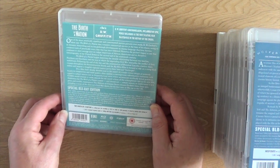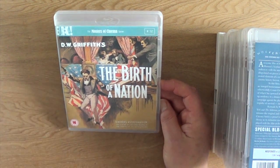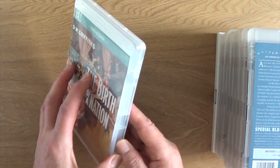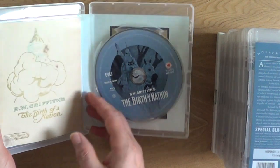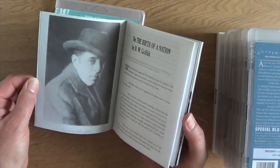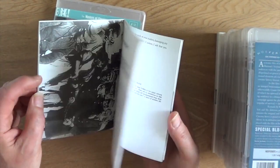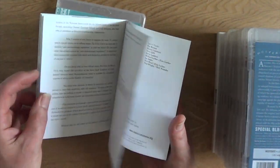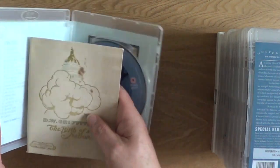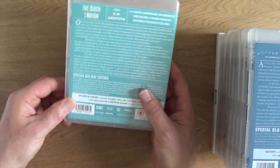From 1915 in the USA, at 194 minutes, is D.W. Griffith's Birth of a Nation. A very controversial film at the time and now probably. I've watched it a couple of times — it's not a film I particularly like, and I don't think anyone could say they particularly like it. There are elements in it that are very good, and also elements that even in their day were quite shocking and upsetting. But as a piece of cinema history, you need to watch it at least once, or at least try and give it a go — it's not for everyone.